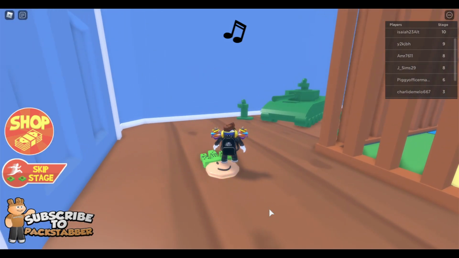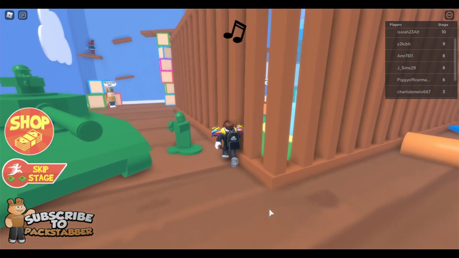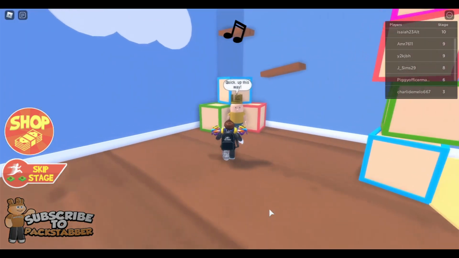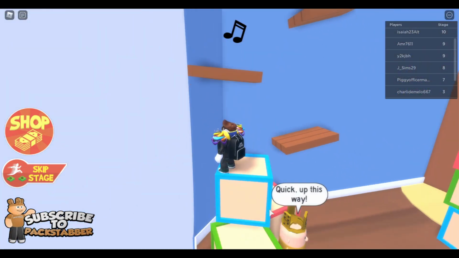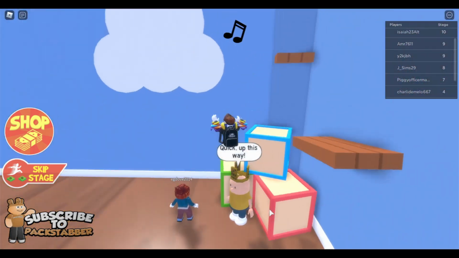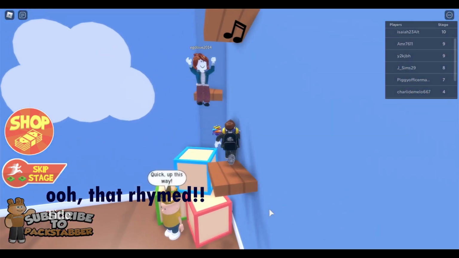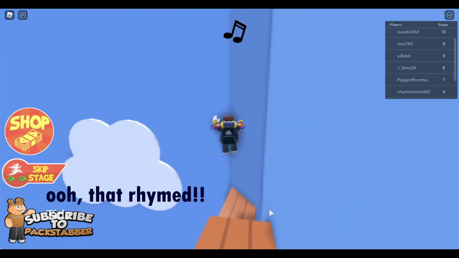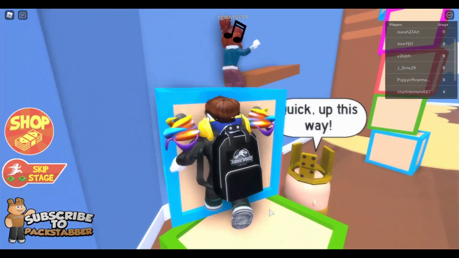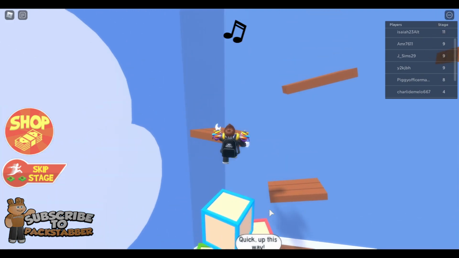So guys, I'm on stage 3, and there's literally an army, so I'm gonna try to get past that. Okay, good. Okay, she says quick, up this way. Okay, we're gonna go up this way. Okay, one down. Oh no. Okay. So guys, this is also hard.